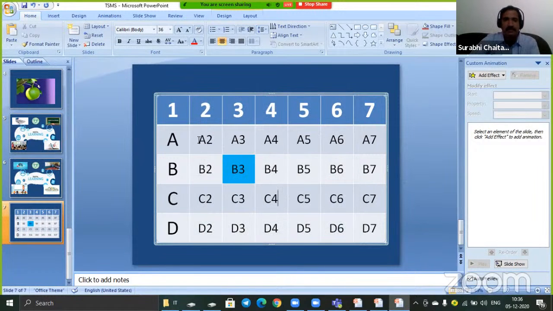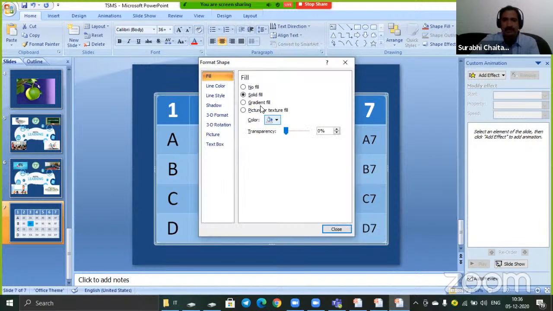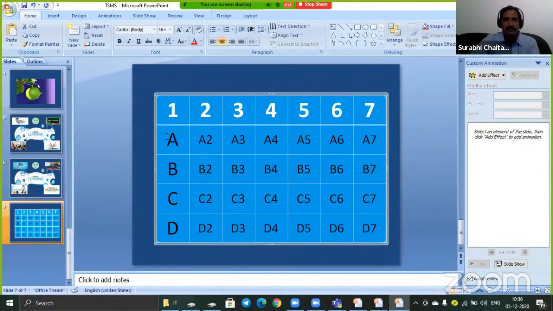Now I want to select the entire table. Now I am selecting the entire table. I am changing the background in the format shape option. There will be solid fill, gradient. We can change all these settings, we can explore. Now I am changing all the cells' content. Now I want to change the color of this font also. It will be done. I am making it red. Now this also I want to make red. I can change like this.